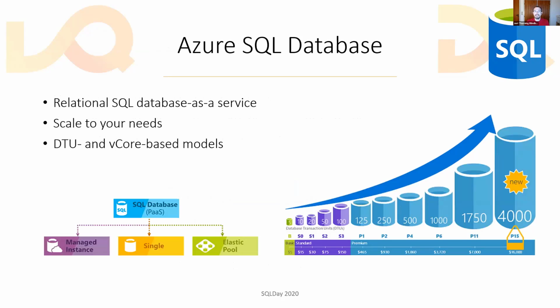So the next one is the database, the SQL database. And this is a database as a service. It is just like a traditional SQL database that you know from on-premise, and you have all the features there. One of the big advantages is that you don't have a specific version of SQL Server. You always have the latest version. So whenever Microsoft comes out with new features, you will just have them. You don't need to wait 1 year or 2 years to get a new version of SQL Server.